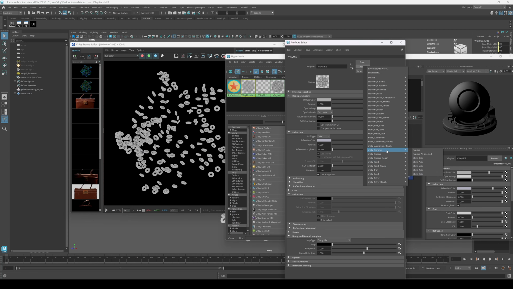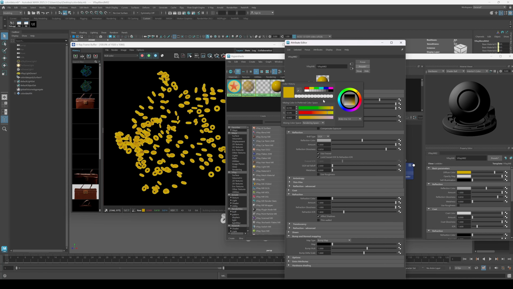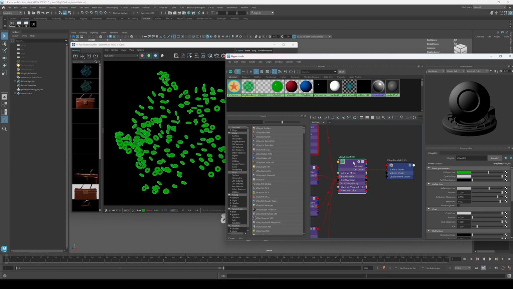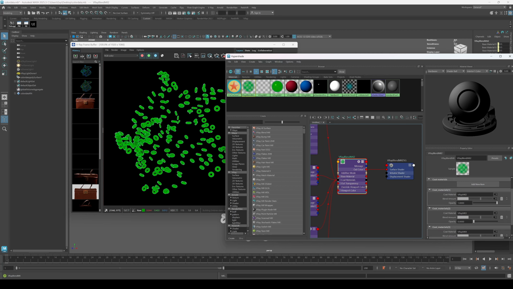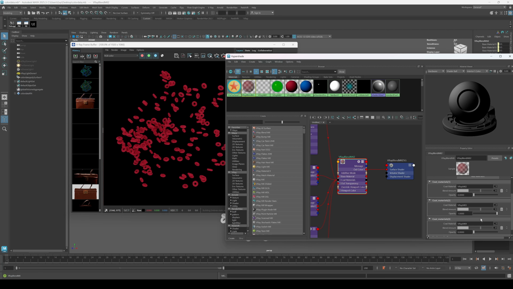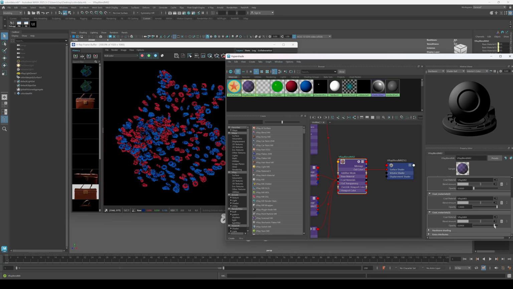Chrome, let's do plastic. Let's do plastic, and then we could maybe change the color to like a green plastic. We can make it very reflective. We can add some metalness to it. We can build whatever kind of material we want to, and we can put it into the V-Ray blend material. We can just turn the opacity up or down, or turn the opacity up for that one, and that's the red. Turn the opacity up, that's the blue.